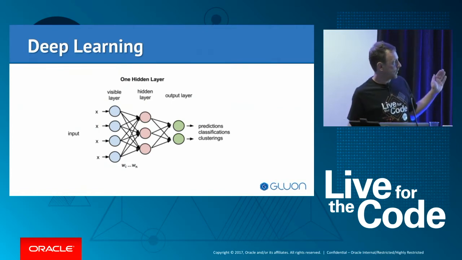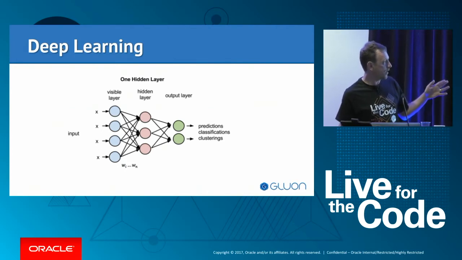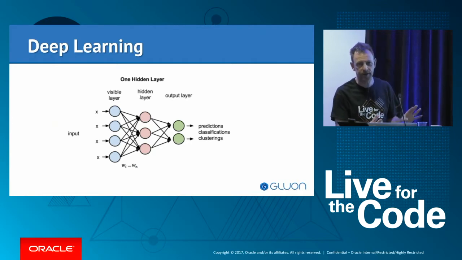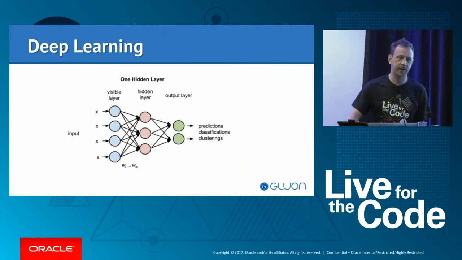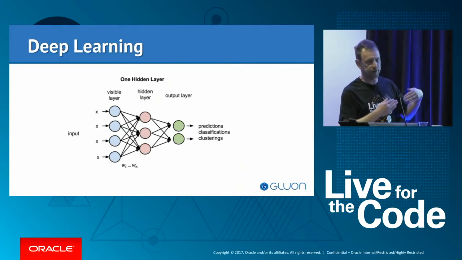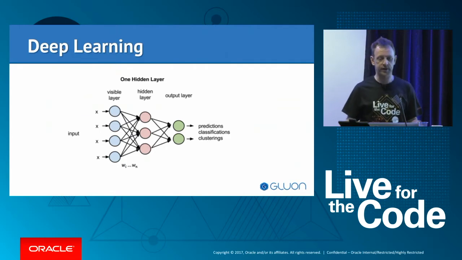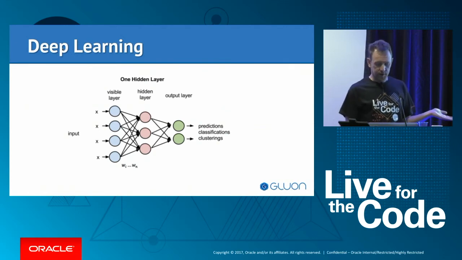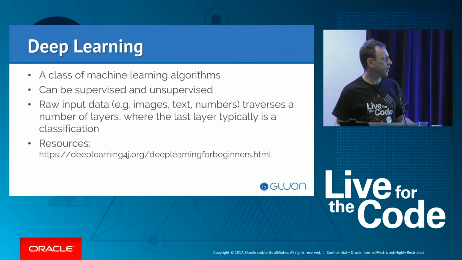When the input is given to the first layer, then there are some weights that will determine how that input is then propagated to the next layer. There are some basic mathematical computations that are being performed, and that process traverses layer by layer, and in the end it will result in a classification. For example, this is a cat. So that is extremely briefly how deep learning works.